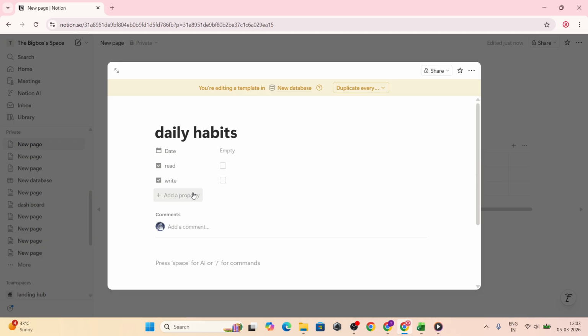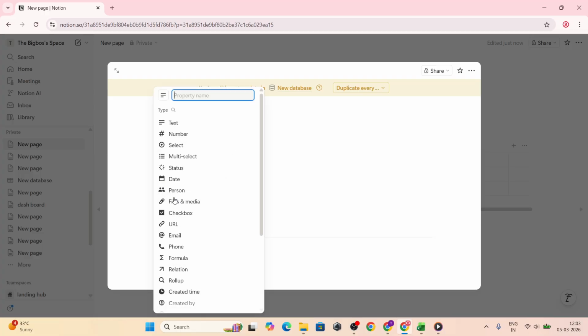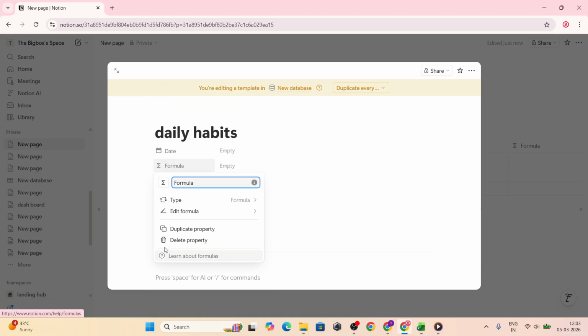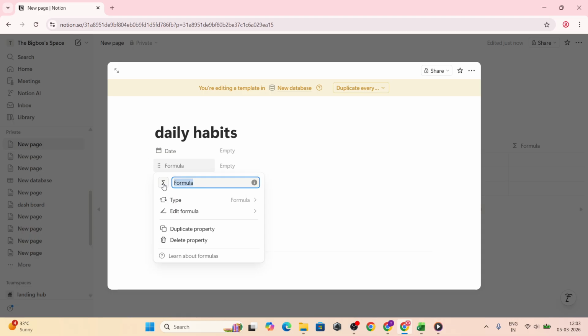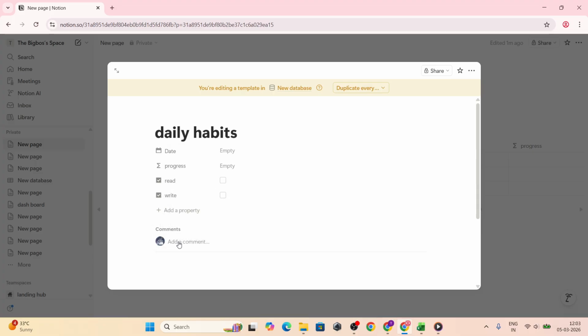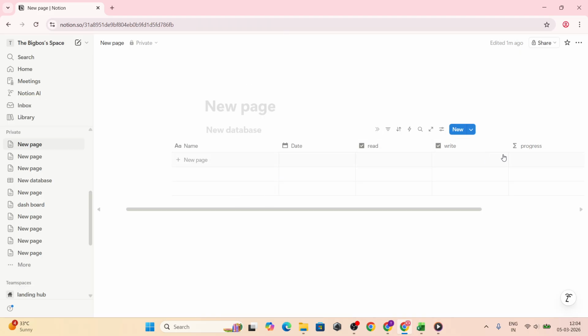If you like seeing your progress at a glance, add an optional progress formula. Create a new property. Set it to Formula and name it Progress. Use a simple formula that converts each checkbox to a number, adds them up, and divides by the number of habits to get a percentage. For example, if you have workout and read, you can sum those two checkboxes and divide by 2. Then format as a %. Update the formula if you add or remove habits so it stays accurate.